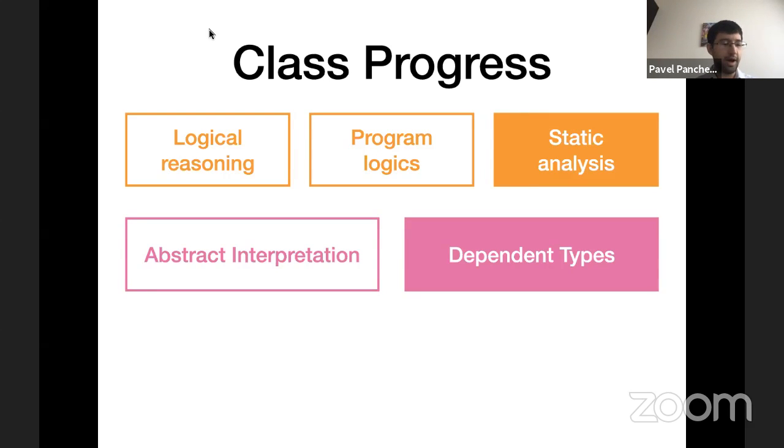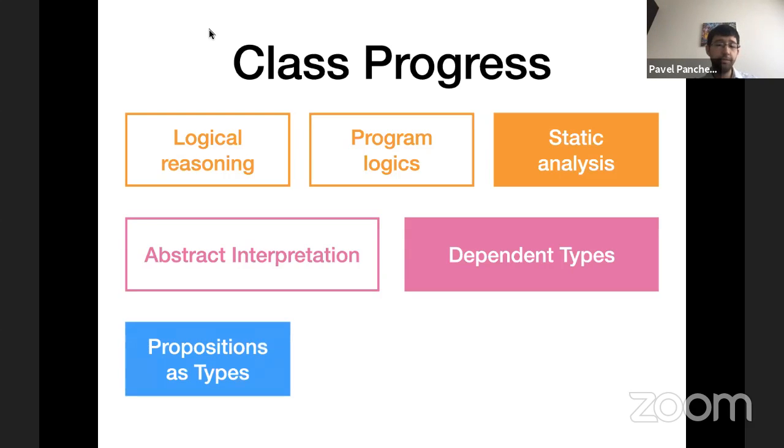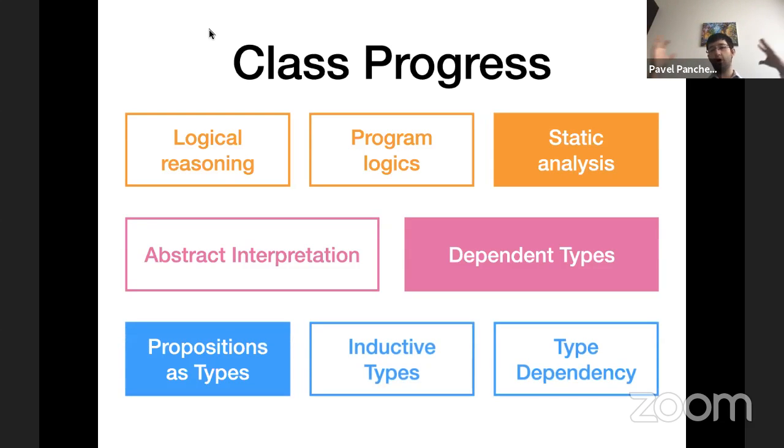And so we'll be covering this topic over a couple of lectures. Today we'll talk about this overall idea behind this, which is a philosophy called propositions as types. And then we'll look at two concrete things that we add to our programming language to make this possible, namely inductive types, which is going to be our next lecture. We'll talk a little bit about computation, and type dependency. That's where we'll talk about the notion of types that depend on values. But I'm going to start today by talking about what I called a philosophy of propositions as types.